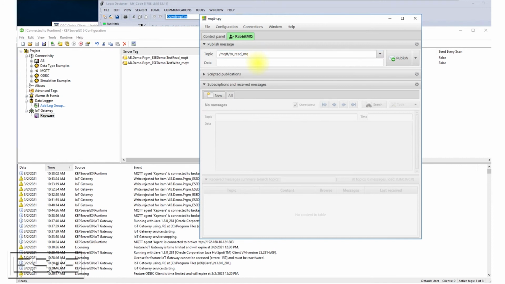So do that. Now this is where it gets a little bit cryptic on how this string has got to be put together. It's just a format that Kepware is expecting to see, to know how to route that message, if you will, into the controller.